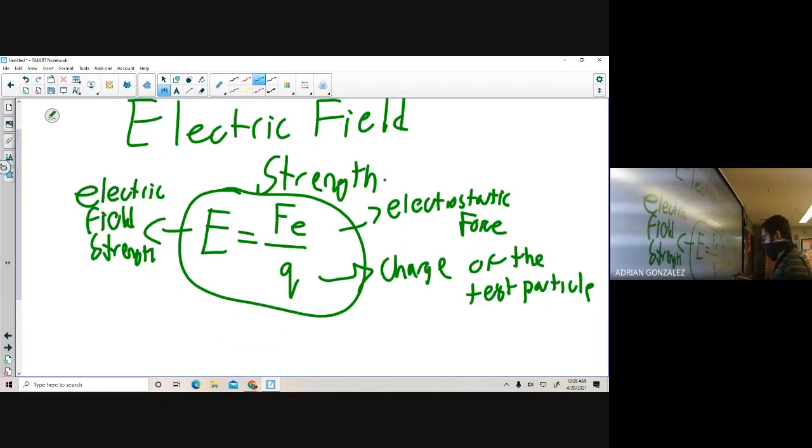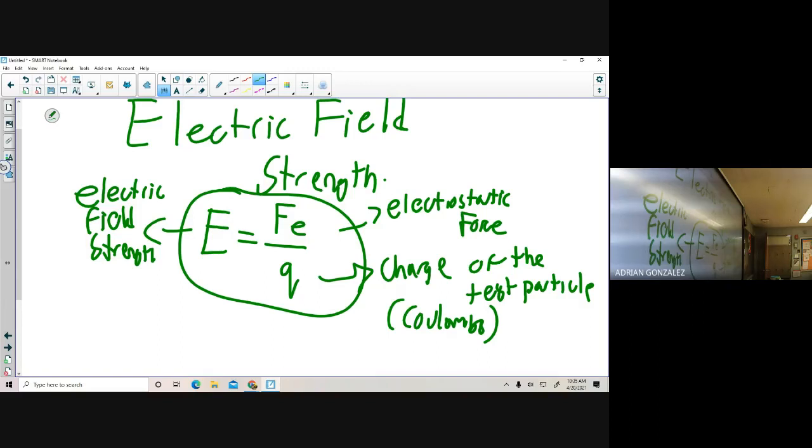So this is in coulombs. Why do I say that? Because sometimes you'll get a question where I'll say you have one electron, or your test particle in this case is a 4e positive, and you go and put that into the formula. You can't do that. Your Q cannot be in elementary particles. Your Q must be in coulombs.